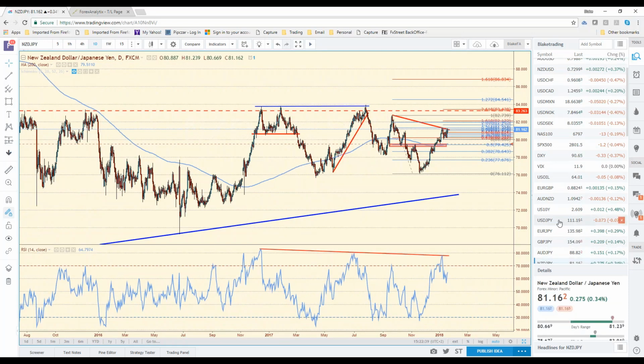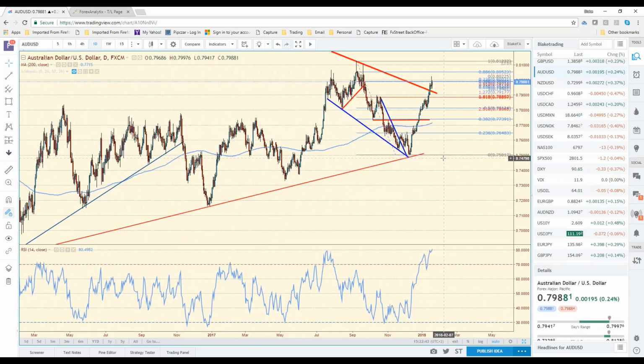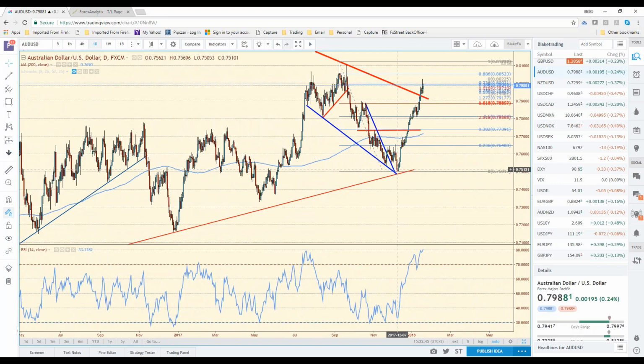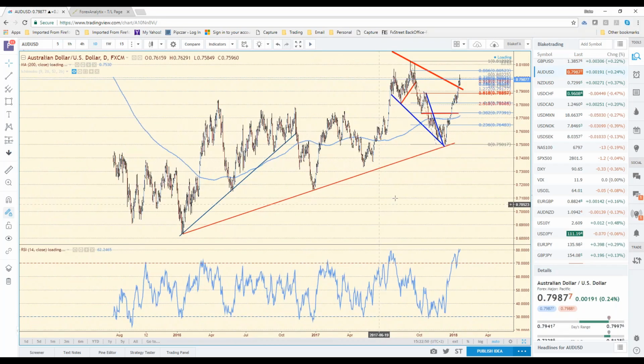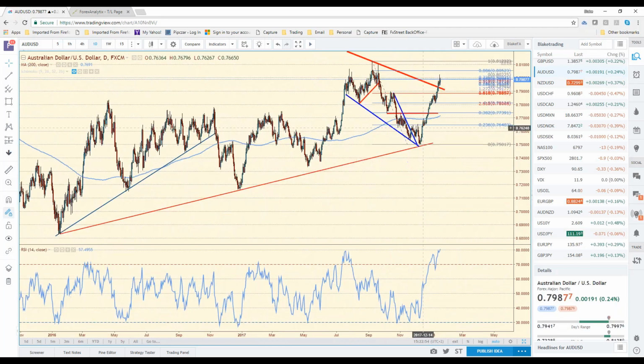I've been trading the Aussie dollar. This was my weapon of choice right through here when we had this descending wedge, and we came out of it and we retested it. And this is a multi-year trend line. So I traded the Aussie on the long side a lot of December until I stopped trading through the end of December. But they've extended a little further than I had thought they were going to.